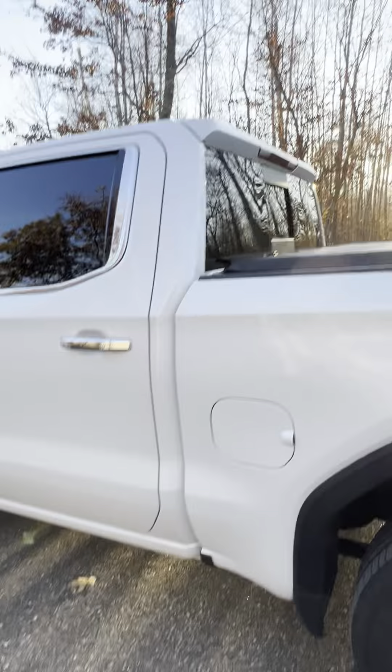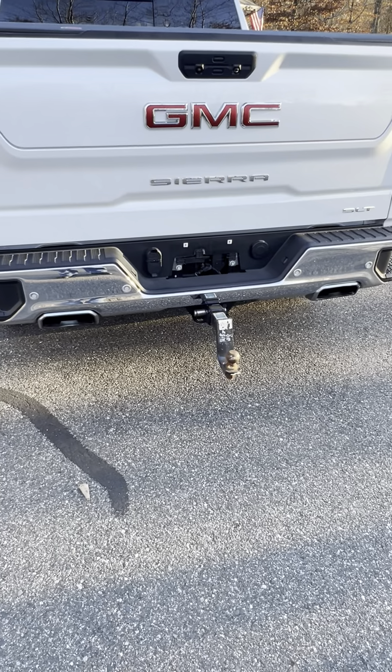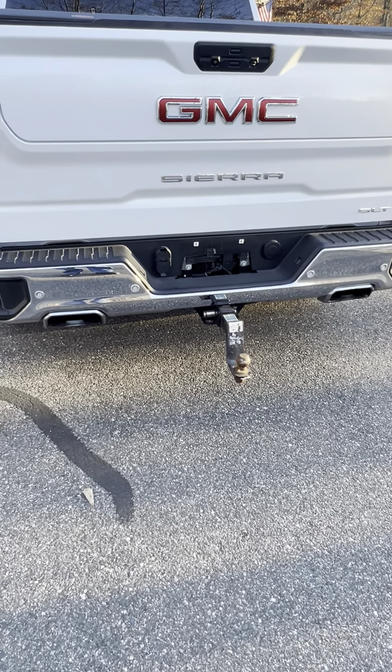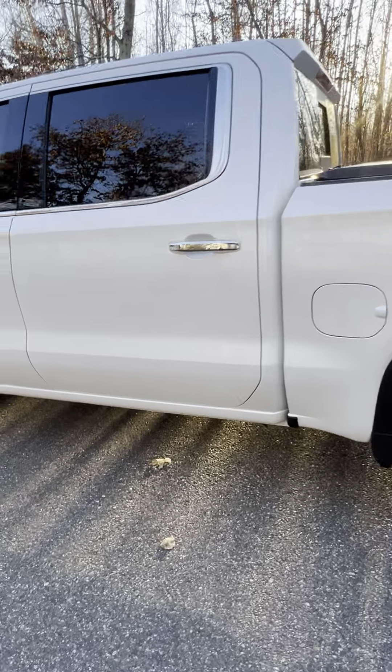One thing I don't like about these vehicles is the three-way tailgate in the back. I'd rather get the normal one again — otherwise you can't really use it, because if you have a hitch and receiver you'll end up just whacking your receiver and can't use it. So it's kind of pointless if you ask me.